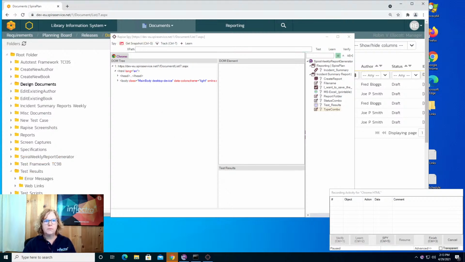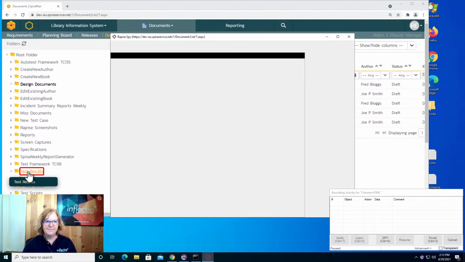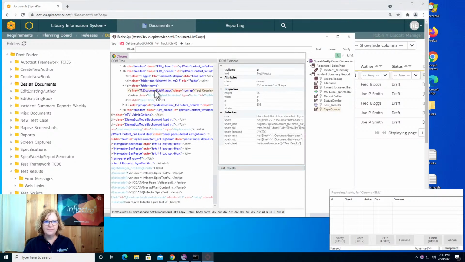So the spy is showing up. I'm tracking these test results and hitting Control T to have it selected here in the tree. So this is it. Now I'm checking which XPath I want. I want this one that includes the text.